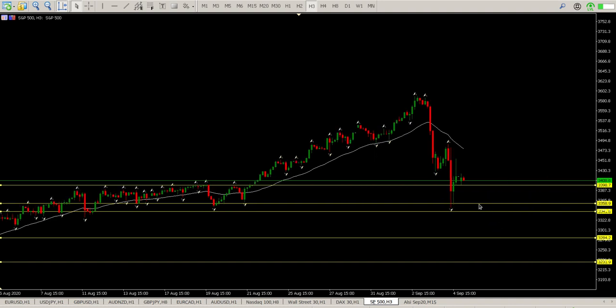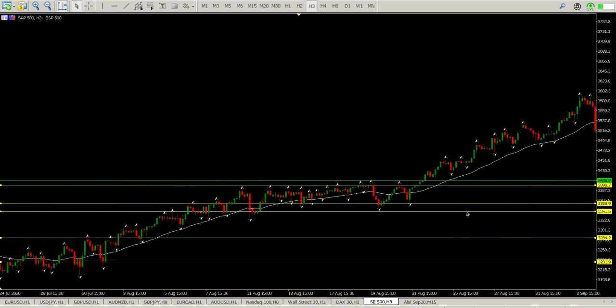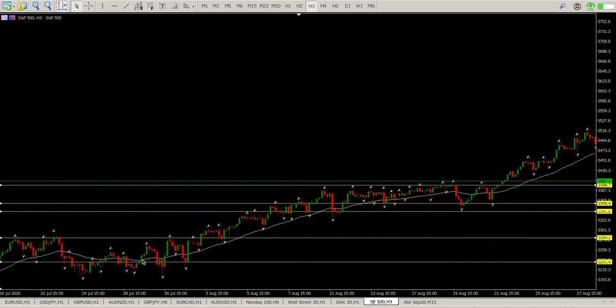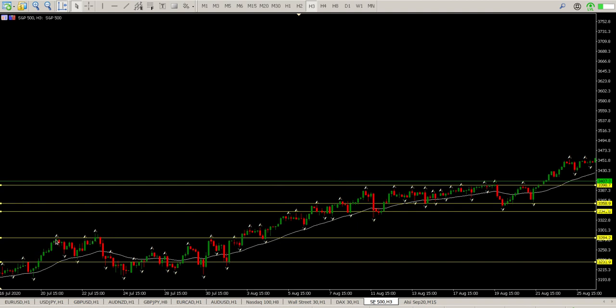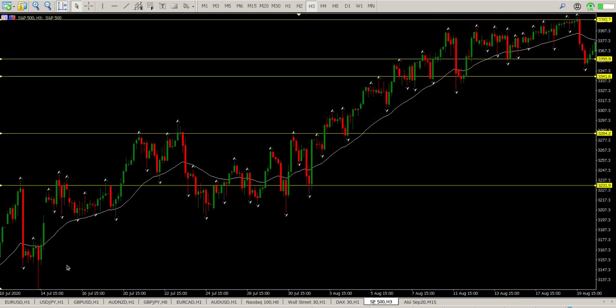33.41 is the next area to watch for. Then if you look further back, you can see 32.84. You can see there were areas where we've used it as support, and there's more resistance, then further down you can see resistance, kind of support, and then these are attempts at support.